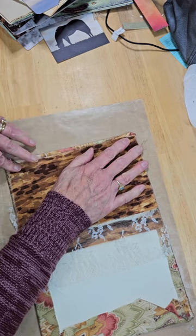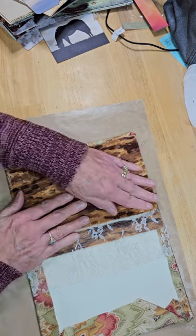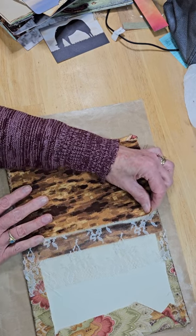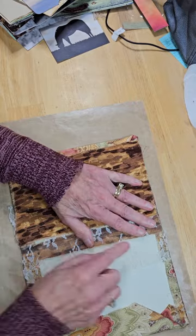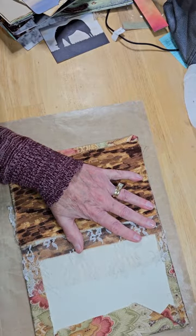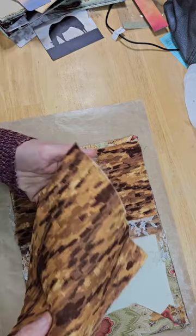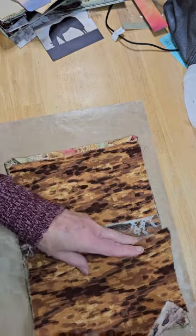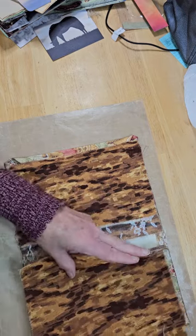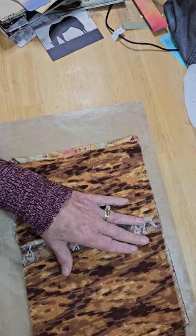Okay. So that's going to go there. And I'm probably just going to take my brown ink, and I'm going to ink here on the inside so that you don't see stark white. And here's the other one. And I haven't trimmed this one yet. There it goes this way. And then this one.